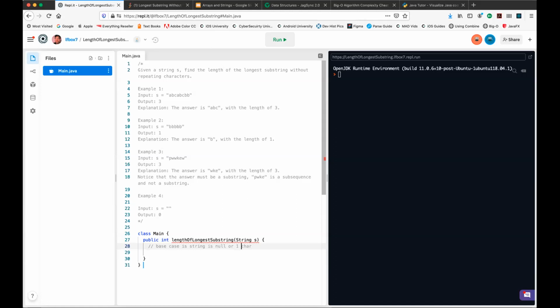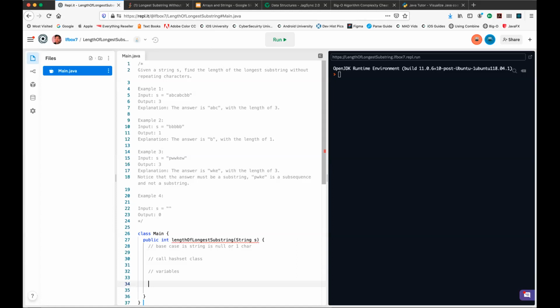Because it's only one. Class. Probably need some variables in here, because we do have to return an integer, probably a result.